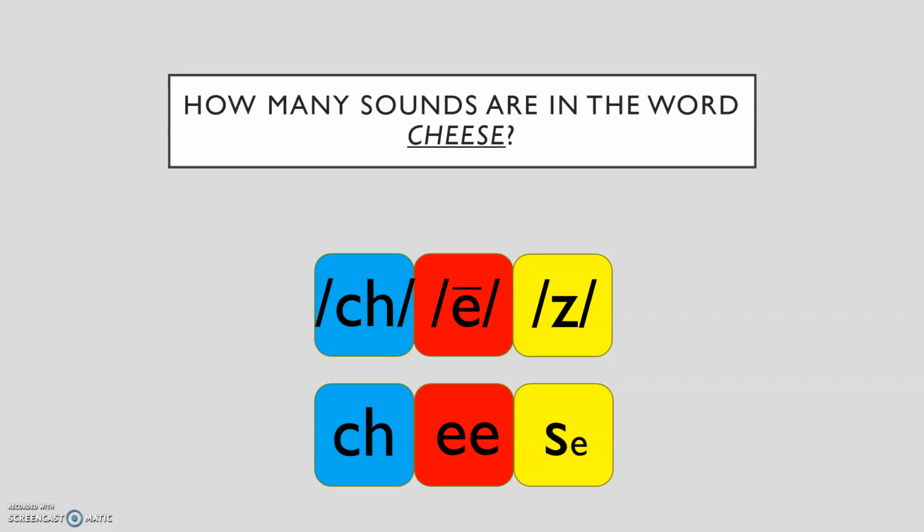The E has many jobs. In this case, we put it at the end of words that end in a single S. This is to avoid confusion between base words and plurals. It does not have a sound, so we did not put it in a separate box. Students do not need to know phonics rules when they're doing pure phonemic awareness tasks, but will be introduced to this in a systematic and explicit way when learning phonics.